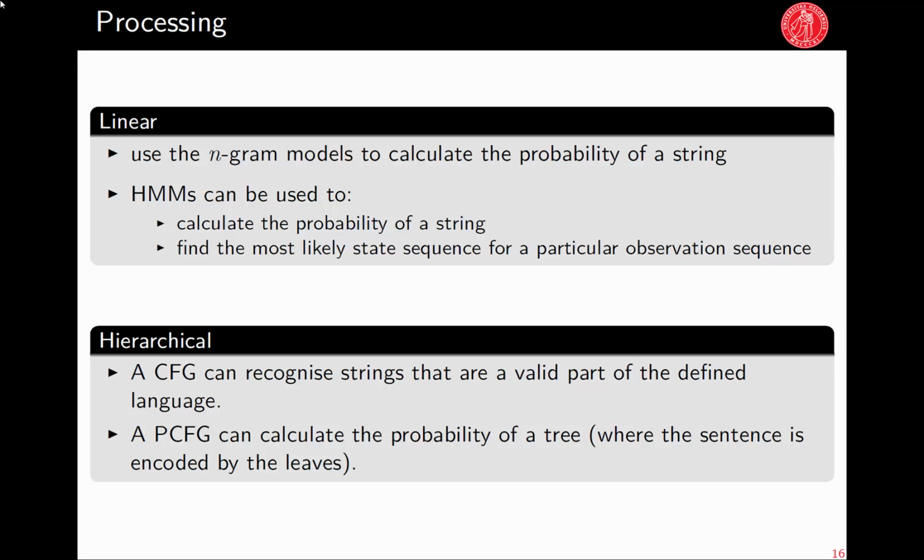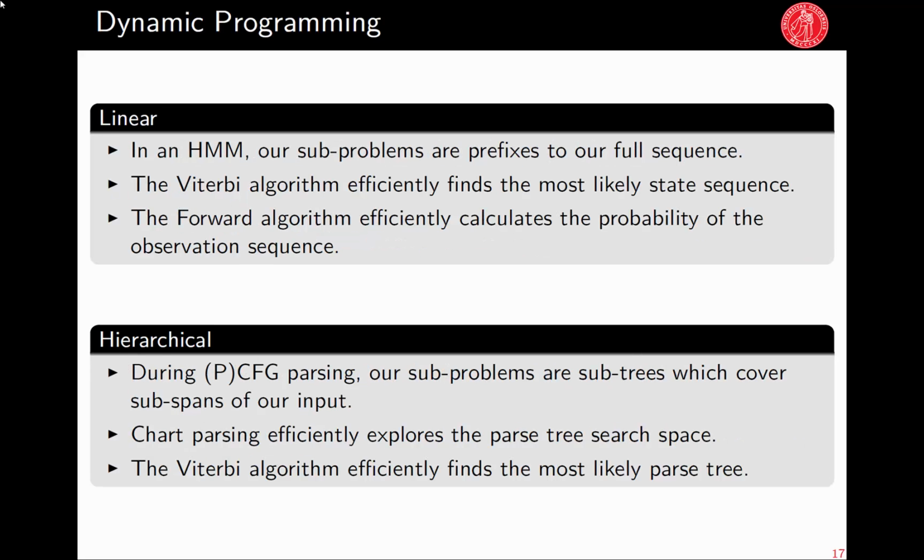The CFG, without probabilities, gives us this notion of a formal language, the strings recognized by the grammar. And adding probabilities, I can now disambiguate. I will often have multiple grammatical structures for a given string. And I can then decode, that is, extract the highest probability tree from the packed structure constructed by the parser.